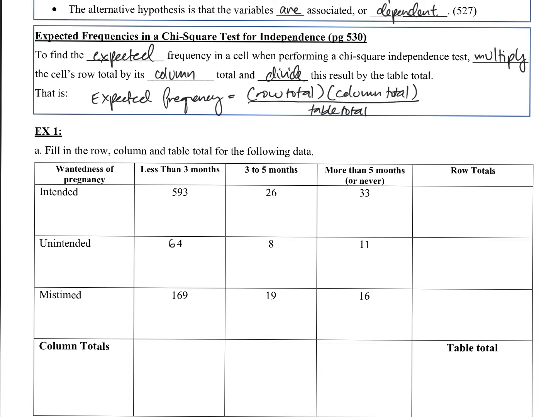So now we have two different ways to find expected frequency. For 12.1 we were only working with one category, and in 12.2 we have two categories, so our expected frequency calculation has changed. Now in the book there is a greater explanation of how this formula came about. If you want to read that, it is on page 528. But this is the formula we'll be using.